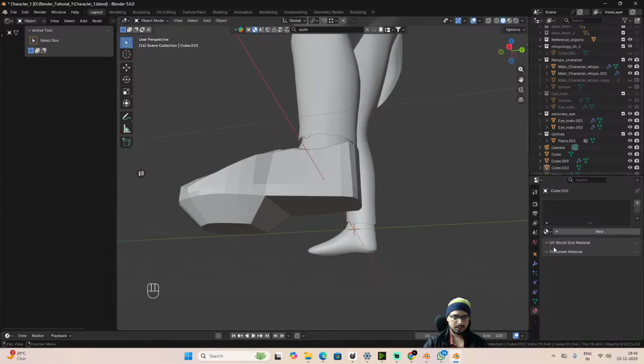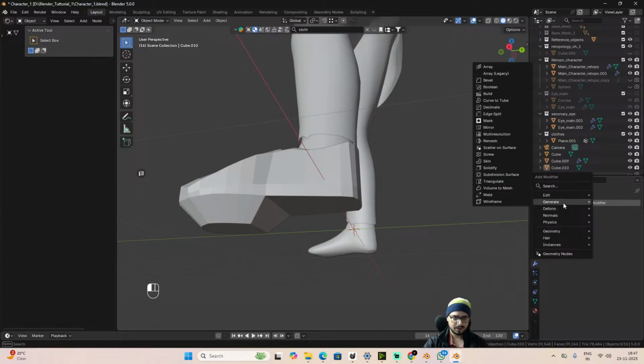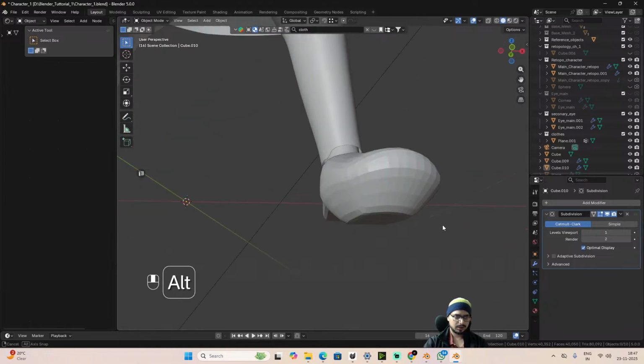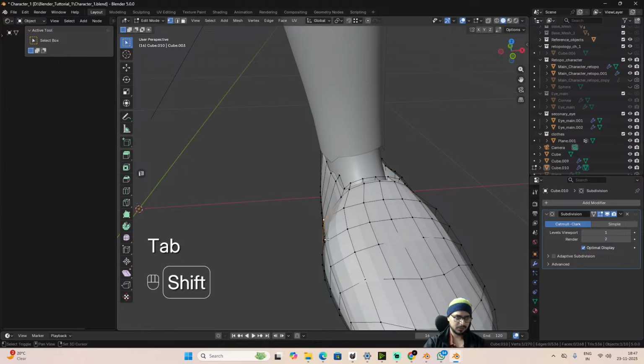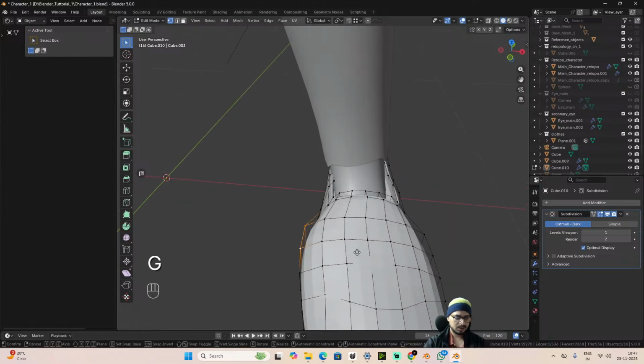I'll try using a subdivision surface modifier to this object. I'll go to generate, and this is what our shoe right now looks like. I have to adjust these now. I'll GX, or I'll turn on proportional editing. GX.